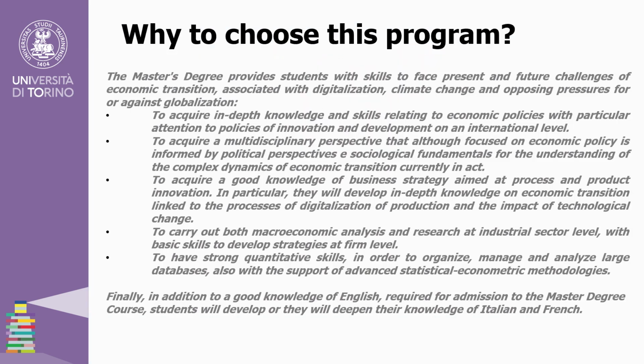This is a picture of the main hall of the campus Luigi Einaudi in Torino, where most of the lectures are. Why choose this program? Well, the master's degree provides students with skills to face present and future challenges of economic transition associated with climate change, for example, digitization of the economy, and opposing pressures for or against globalization.